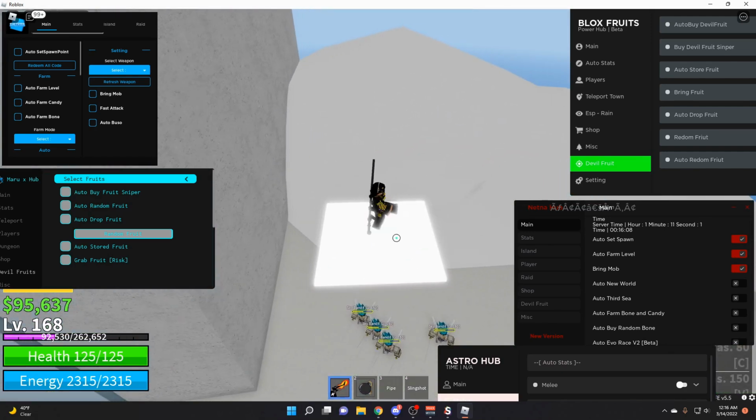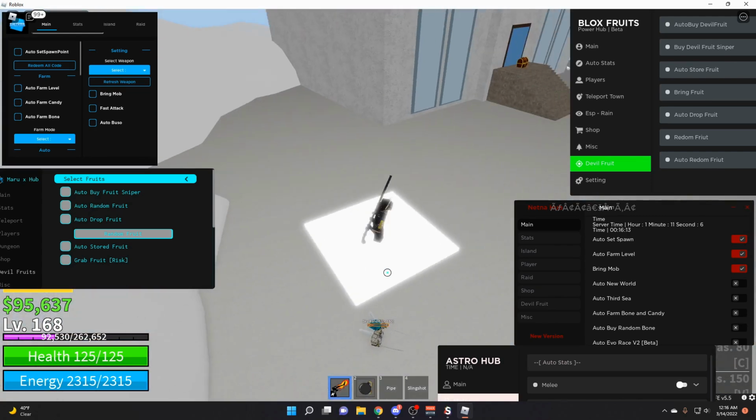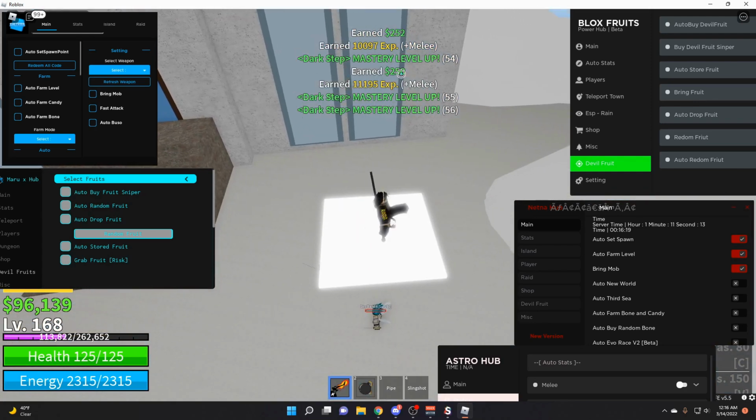And then as you can see, it teleports all of the mobs that are in my current area right below me, and then it's just going to kick them all at once. And this is just absolutely overpowered. I mean, as you can see right now, you could just look at my mastery just flying up.